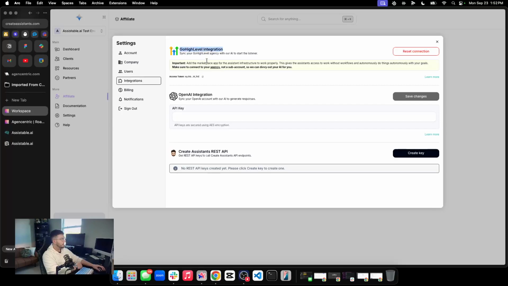We have integration. So we have our high level integration up here, right? That's one we've already done. We don't need to touch that one again. We have our OpenAI integration where you can just add an OpenAI key. So when we do user-based keys, you can either do it at the agency level or at the sub-account level. And then we have Create Assistance REST API, which is us. You'll be able to create REST API keys just using your password to be able to do some fun stuff. We have endpoints not only for our traditional, just running the thing, but we have a ton of cool fun stuff like web scraping, searching the web, things like that that you can use in your agency to do some pretty fun stuff. No worries on that, right?